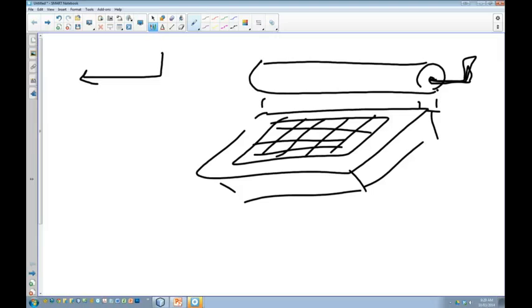It's an arm thing, and what it does is, as you start typing, as you hit keys on here, it causes a mechanical arm to swing up. So if you hit the A key, a mechanical arm for A will swing up, and there's a ribbon right here. And that ribbon is covered in ink. And what the mechanical arm does is it hits the ribbon, which then on the other side of this is a piece of paper, hits the paper, and it stamps the letter onto the paper.